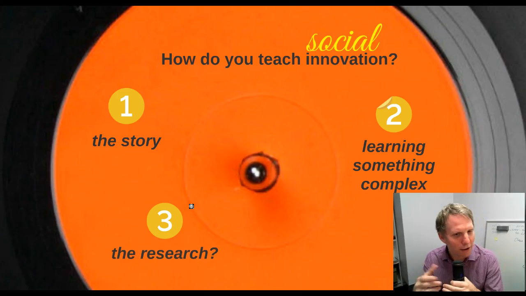The third reason why I find stories is a good way to teach innovation, social innovation, is because, in fact, there's a dearth. There's an awful desert of research in this field. There's not a lot of good quality empirical research that satisfies me as a social scientist that this is the right way to do social innovation, and this is the most effective, and these are the pitfalls that you can experience. This is a new and emerging field, and it does need a lot more to fill it in.